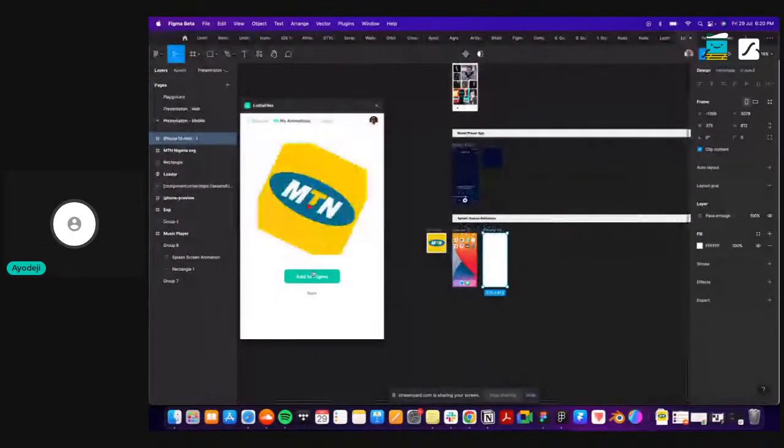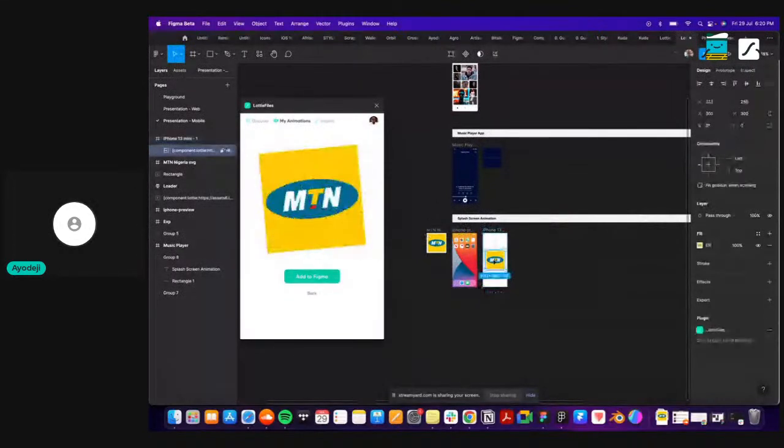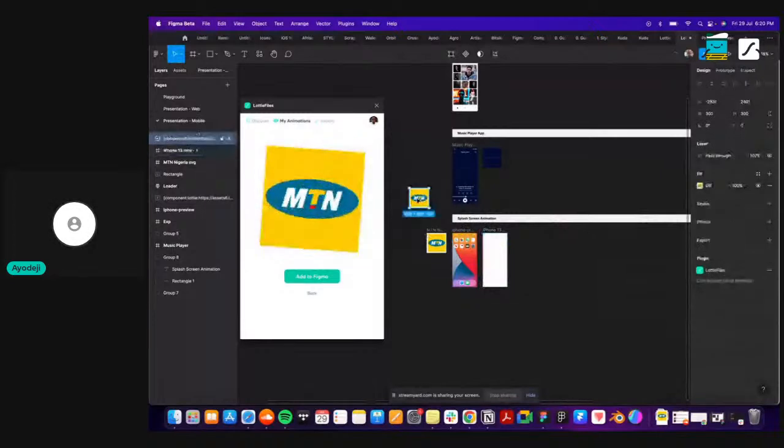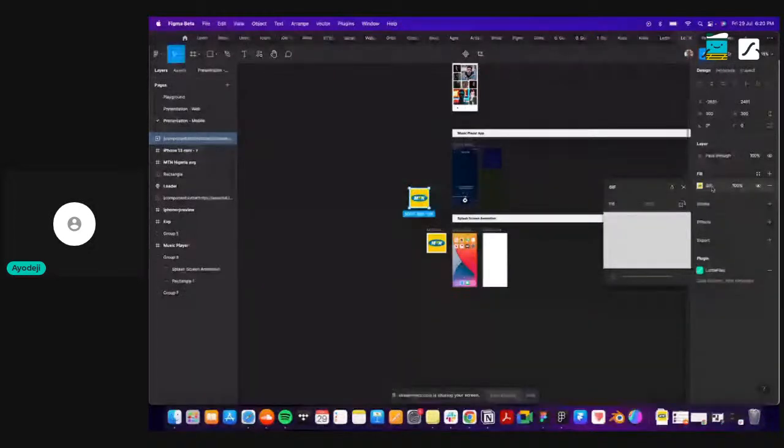All right, so now I'm going to add it to my Figma board. Okay, so now it's here. So another way you can tell that this is actually a GIF, you can see that right here in the left panel, it looks like there's a play button beside it, and if you click on it, you can see that in the fill section, it reads it as a GIF. So you're sure that this is actually a GIF, right?